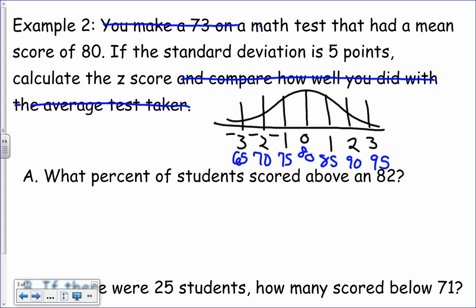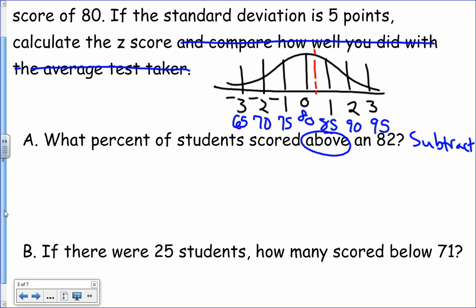All right, part A. What percent of the students scored, what's the next word? Above 82. So what do we know we have to do here? Whatever percentage we get, we have to subtract. We'll do that at the very end because we want to know what percent made above 82. So the first thing is to check, is 82 one of these numbers we wrote down? No, it's somewhere in here though, right? 82 somewhere in there. All right, so let's figure it out.